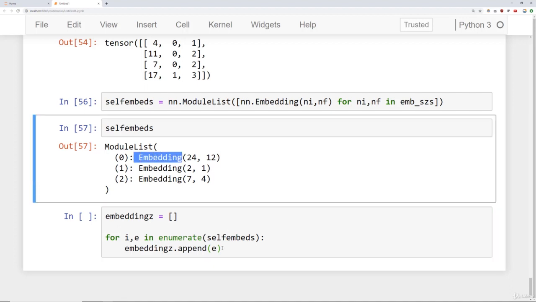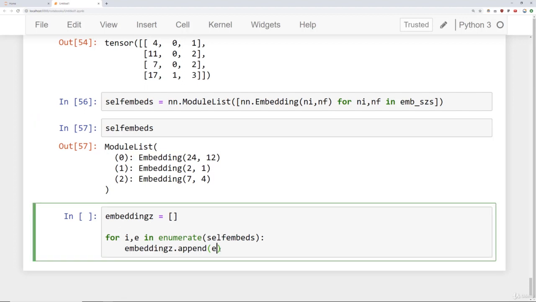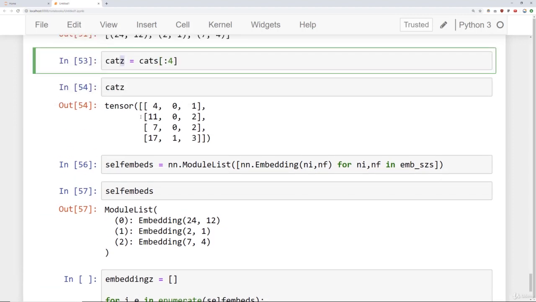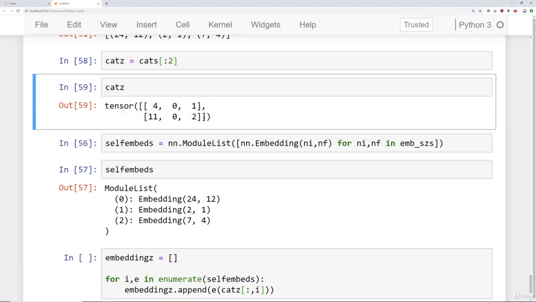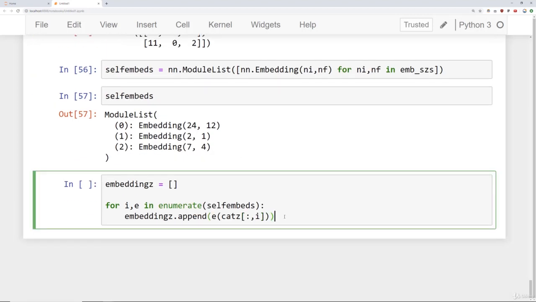Recall that's the embedding layer right there, and then we pass our data into it. Let's pass in that single row of data. Recall catz, with a z, is that little subset of data. In fact, we can make it even smaller, so there's just 2 rows to explore.